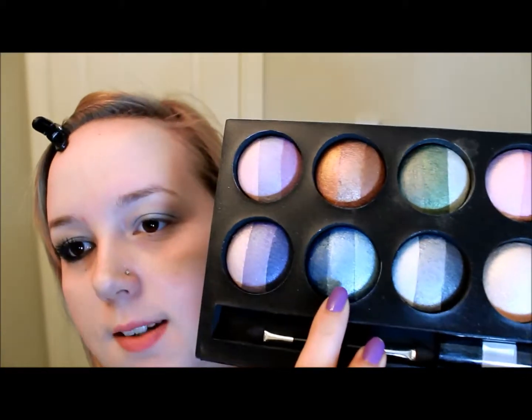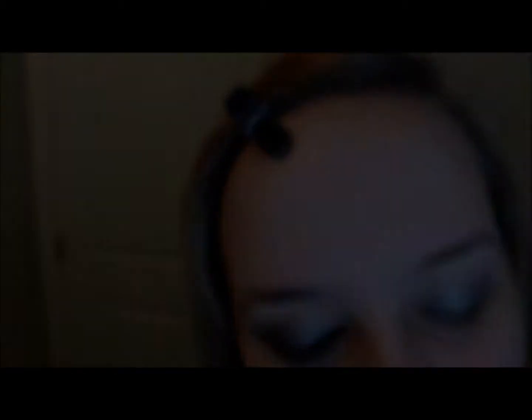From here I'm going to take this blue color right in the middle. Just because it has a little bit of a blue tint, I'm going to put this in the inner corner. I'm just taking a clean finger. You should have a makeup wipe ready to wipe your fingers off, which I do not have ready, so I'm just going to grab one real quick. I'll take that middle color from the little blue and pop that in the inner corner.